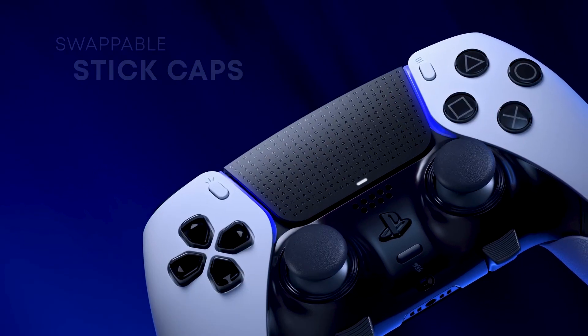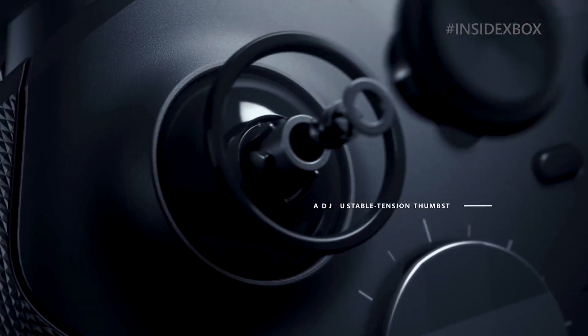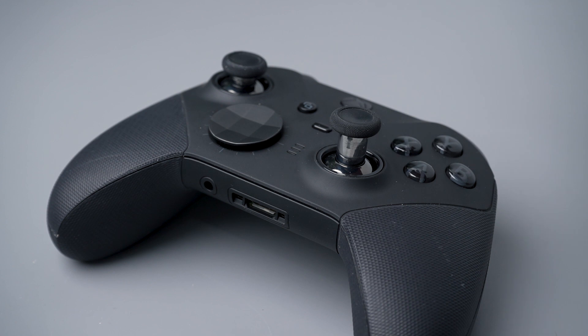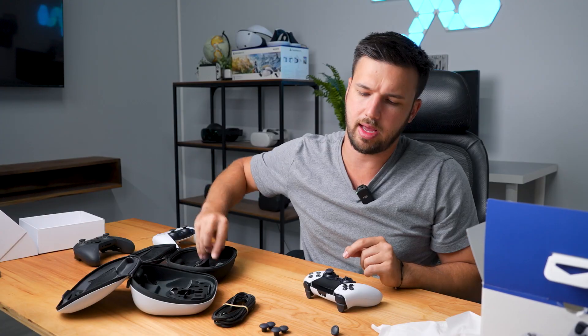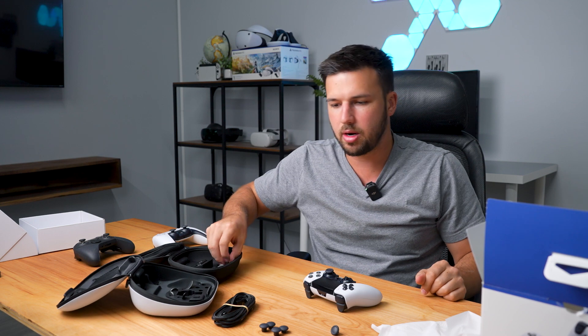That's kind of weird — you're just going to pop this joystick directly off by yanking at it. I don't like that. With the Xbox Elite controller, it's very seamless — you get this nice satisfying magnetic click. They give you a low profile one and a taller one, though there isn't much difference. I really like that on the Xbox controller they give you a really tall option and different shapes on the top.